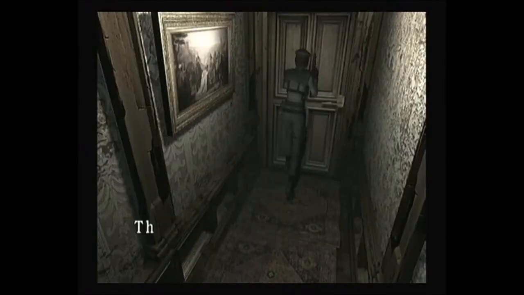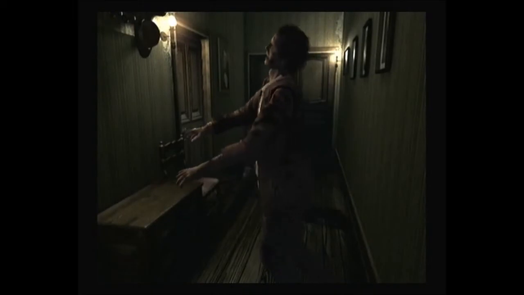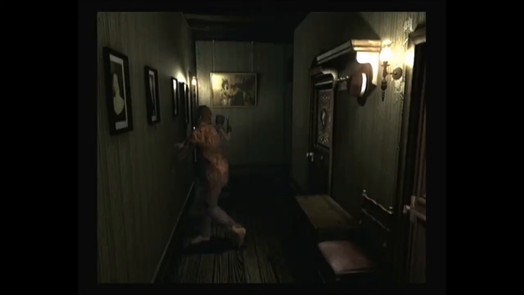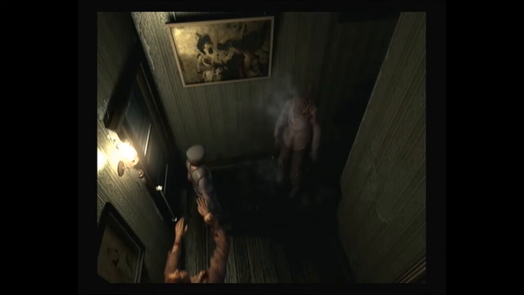The doorknob looks like it's ready to fall apart. Go through anyway. Ooh, tension. Don't think it's fallen off. Still, it's quite impressive. Well done, door. Impressed. Oh, bloody hell. Hey, dead now. See what you made me do?